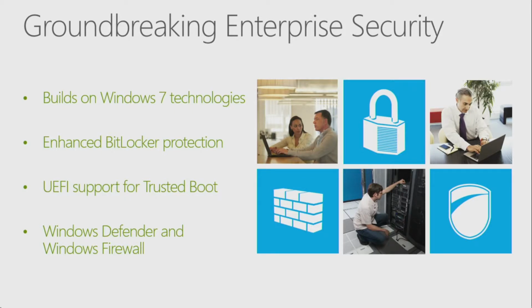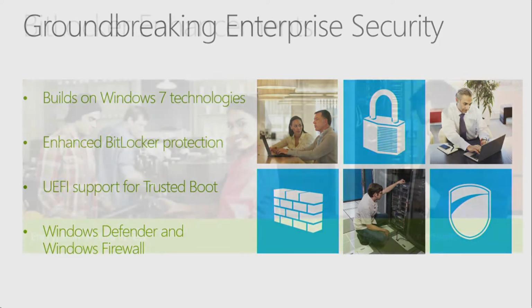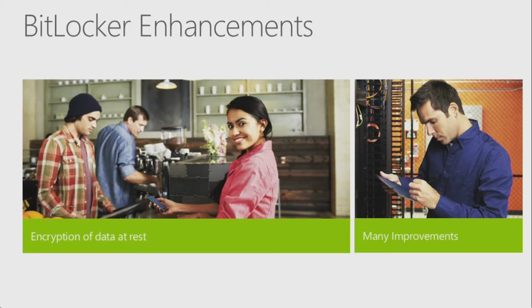So, we've built on those Windows 7 technologies, enhanced BitLocker. We'll talk about that in a moment. We'll talk about UEFI and the Windows Defender and Firewall. So, what's nice to know about BitLocker, like I said, we can either choose to encrypt the whole disk or just the data, but it will do the encryption if we choose just data. As we add additional data, it will do it at rest, which is really, really nice. So it's not going to slow down your machine. It's going to do that really, really nicely, which is nice.